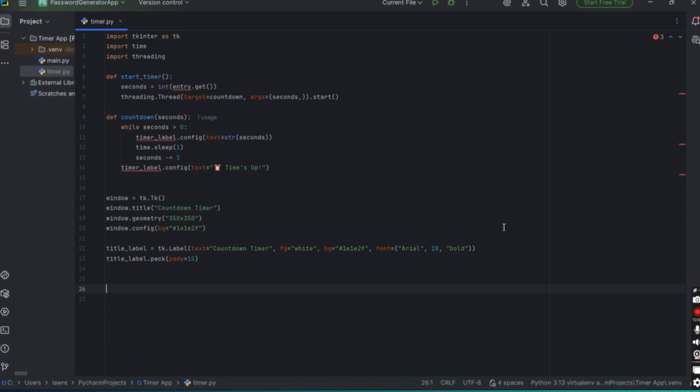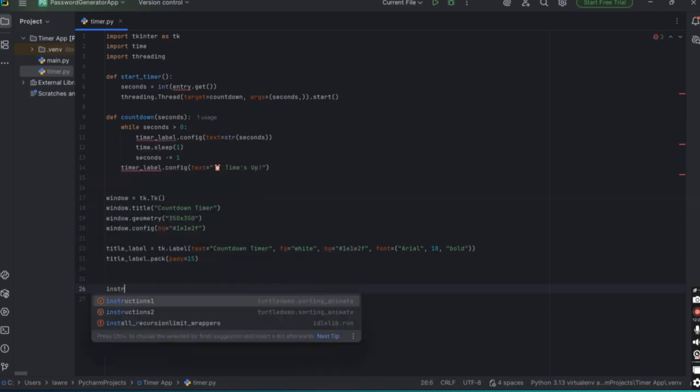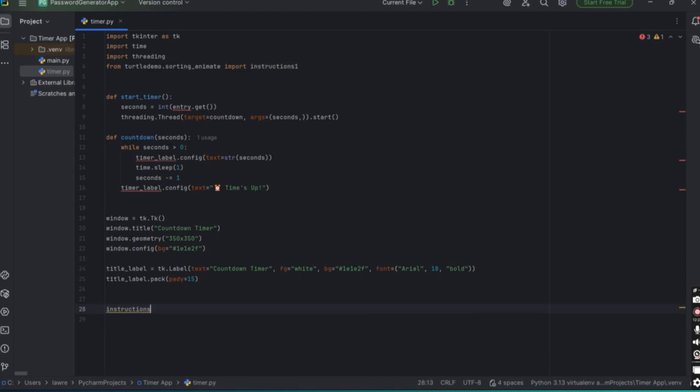Now the instruction that we're going to give the user, let's configure the instruction. Instruction equals tk.Label.